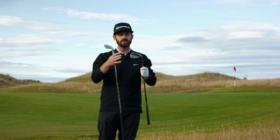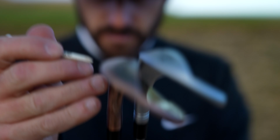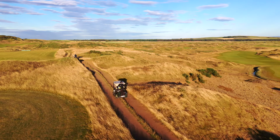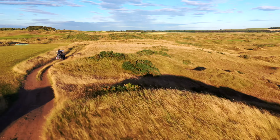And that's when I really got an appreciation of how amazing the layout of this place was. Because we started searching for little pockets to hit shots in, and you can really see some of the beauty behind this golf course as you're trying to test different clubs and capture different pieces. Awesome setup to go and shoot all afternoon.